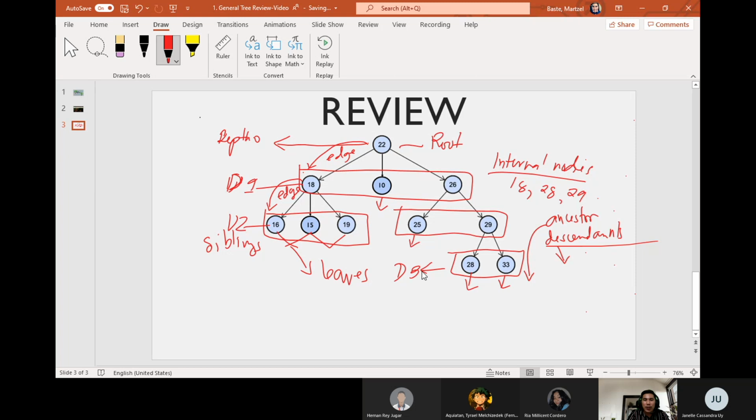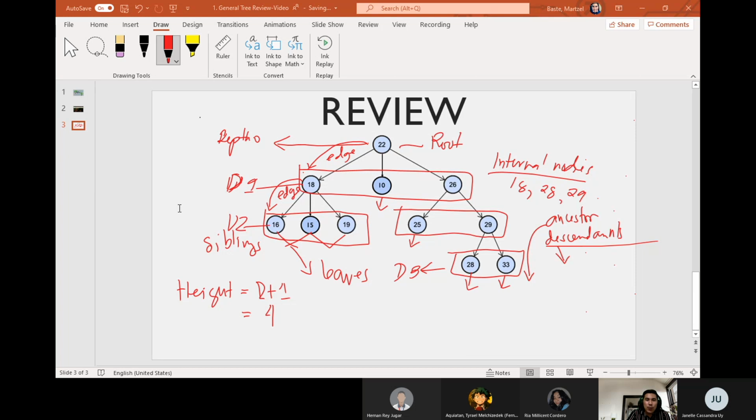Okay, so when we talk about height, the formula is depth plus 1. So if this is 3, the deepest depth, then our height would be 4.